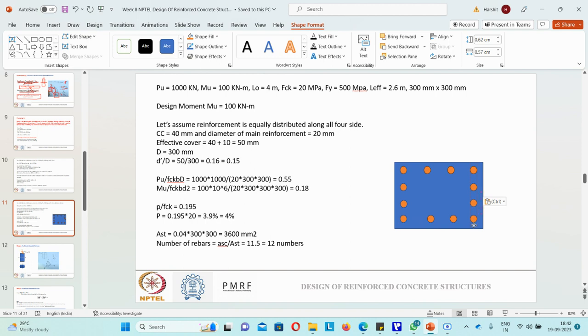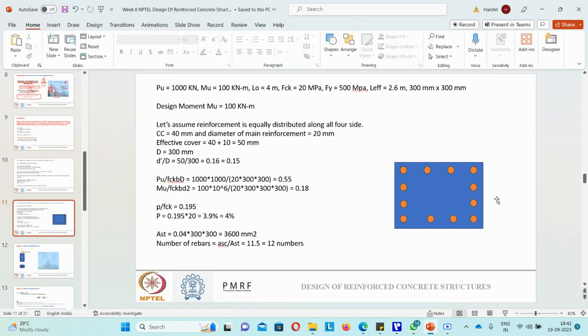The spacing you can calculate, and you always need to check whether the spacing is minimum or not, so that the aggregate can pass. So if we assume an aggregate size of 20 that we are using, maximum coarse aggregate size, this spacing should be at least more than 25 or 30. So my side is 300, cover on both the sides is like 50, so my effective distance between this and this end is 200. So what gap will I get? 200 minus 20 minus 20. Okay, so I have 260 divided by 4. So there will be sufficient spacing between the rebars.